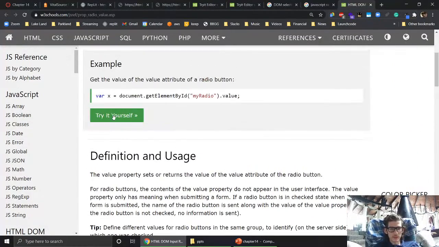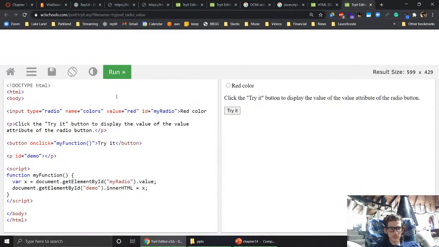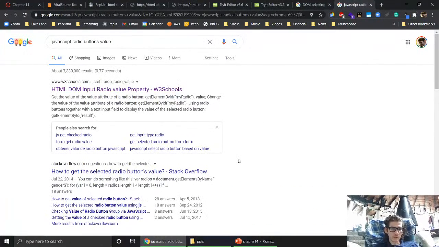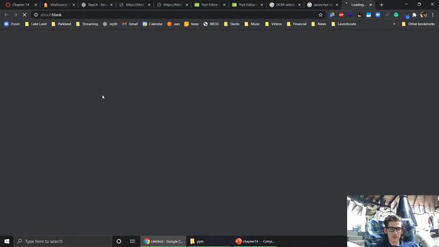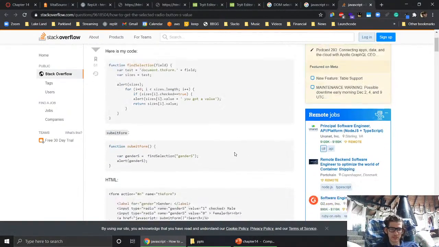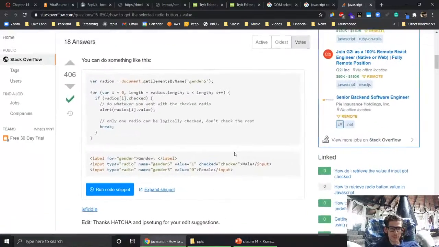Here it looks like they're just doing it the hard-coded way. They're cheating here. This is not how you use a radio button. Stack Overflow will know. All right, here's the answer.